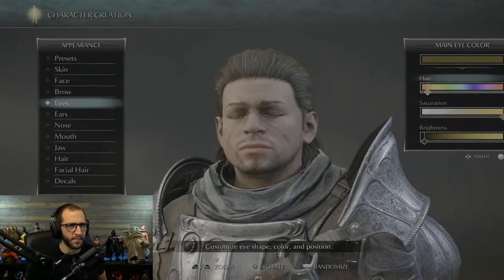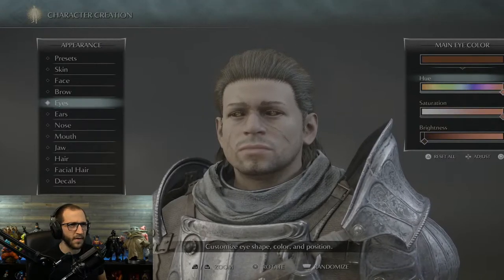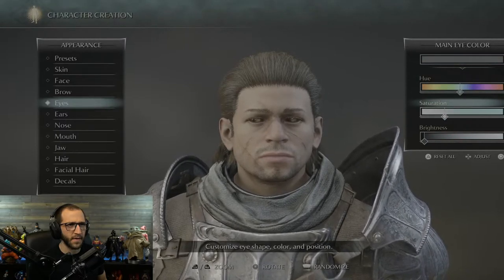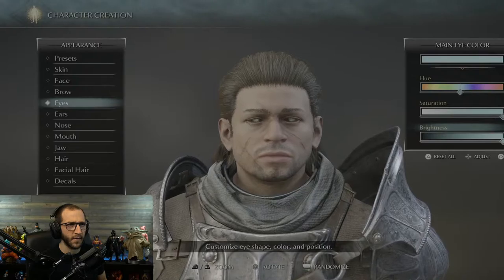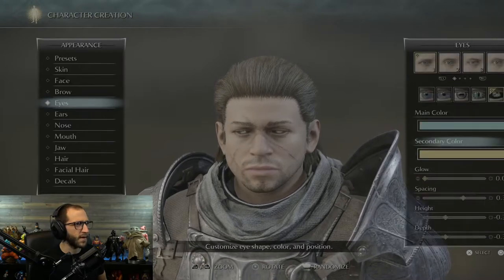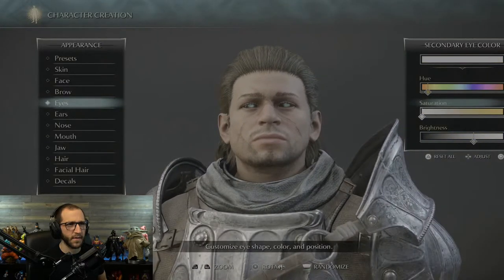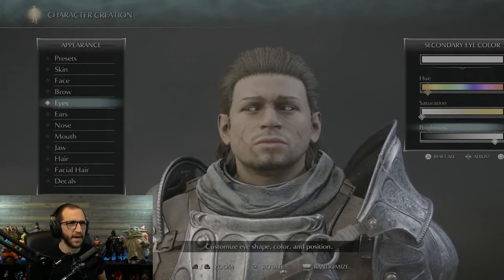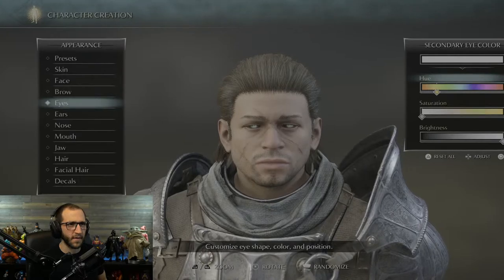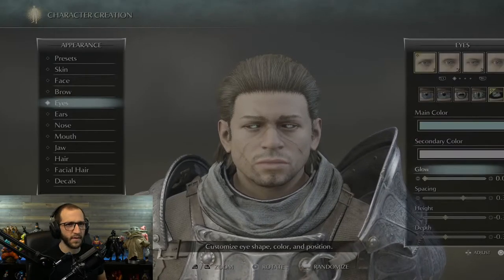Like Sith Lord stuff. Let's change it to like. Doesn't really seem to do much. Doesn't do anything. There we go. That's really cool. This looks like he's got cataracts. Oh, this is probably why. The secondary color. There we go. It kind of looks blind, right? You can go more demonic looking. That doesn't change anything. We'll just keep it here then.